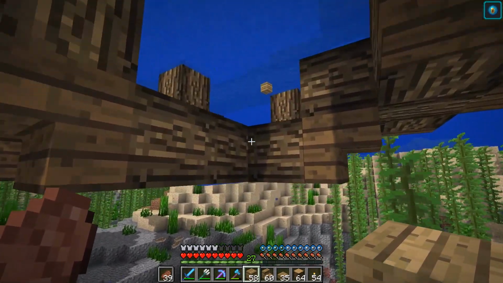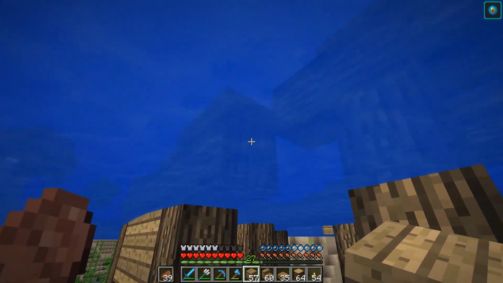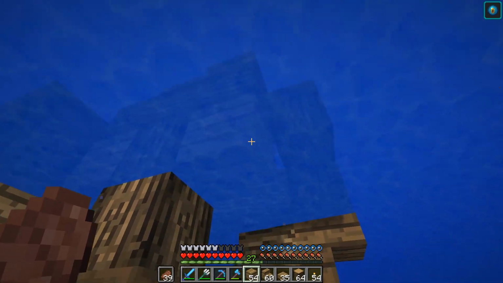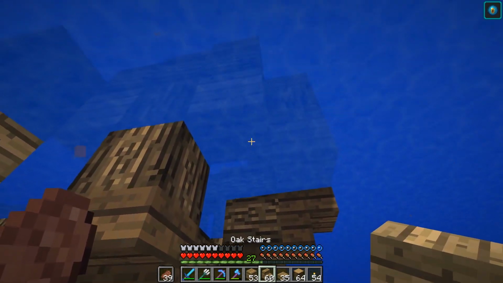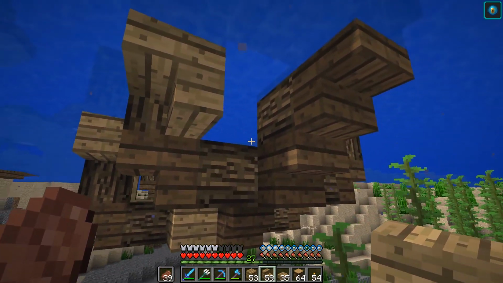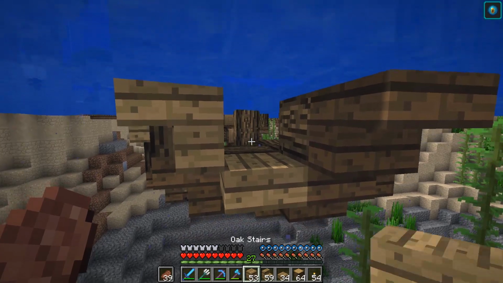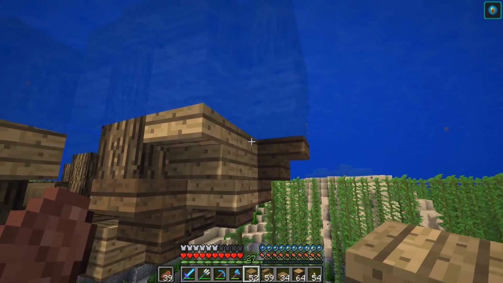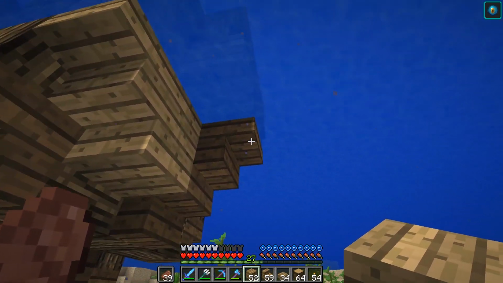So that should work there. And then this back, we want it to be kind of round. Let's see. So we'll bring this down. We'll put some planks up along here. And then this, I think we'll put a stair there. Maybe a slab here. And a plank right here. So I'm filling in the space. I don't want this part to stick out past here.